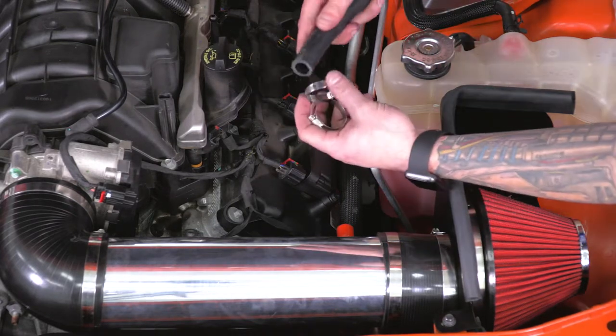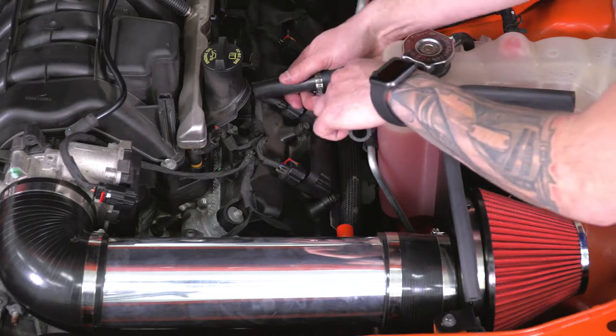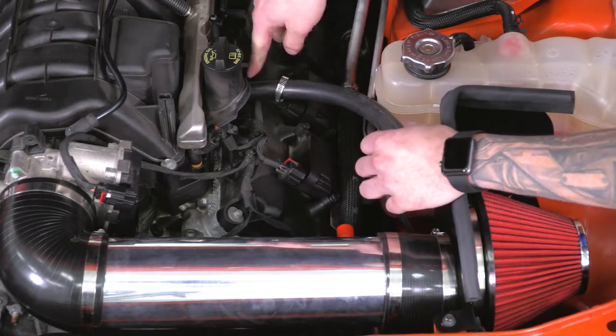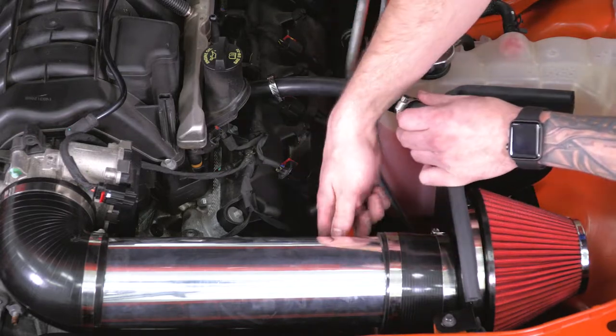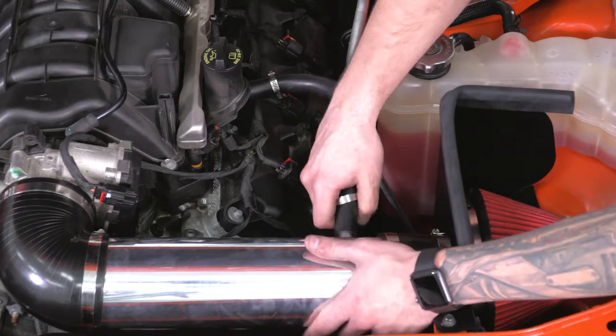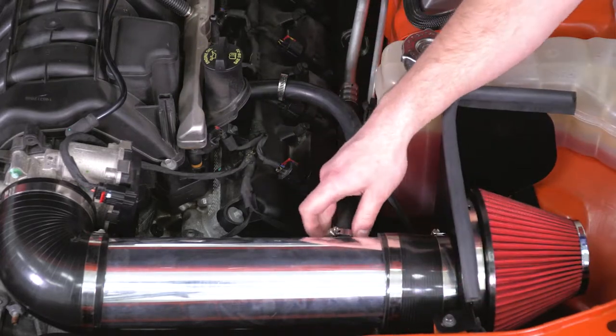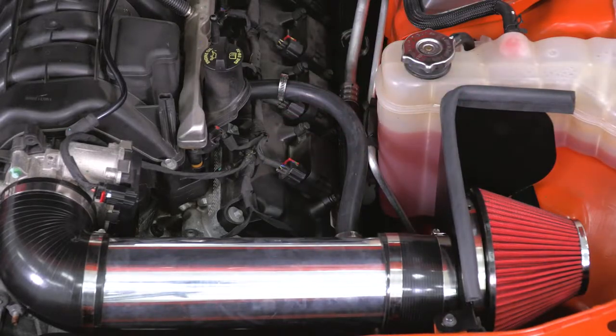On this end here, you wanna take one of the smaller hose clamps, put that over the edge, and pop that on over the factory fitting. Hose clamp on the other end, twist off the red cap on the welded on fitting on our tubing, and put the hose into place there. Now these are 6 millimeter clamps, so grab a 6 millimeter socket or a flathead and tighten them down.